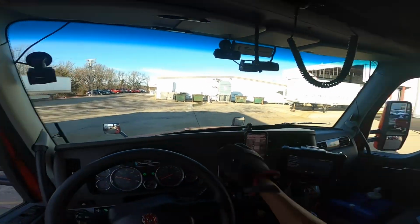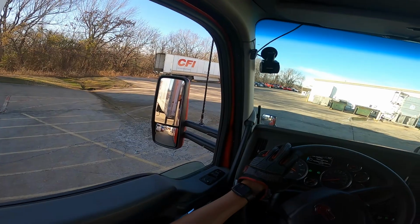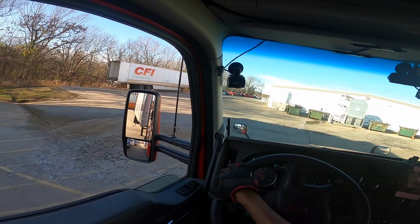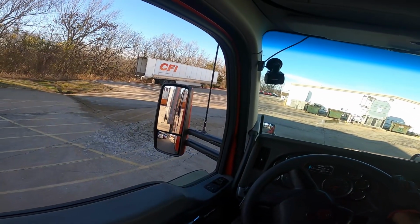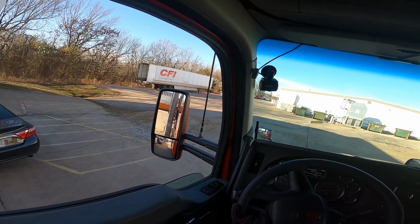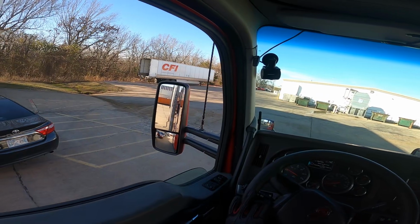All right, apparently I didn't get the measurements right. We're gonna pull up just a smidge here to the right. All right, and then pull up here to the left. All right, and we are good to hook. All right, we're gonna do a tug test.